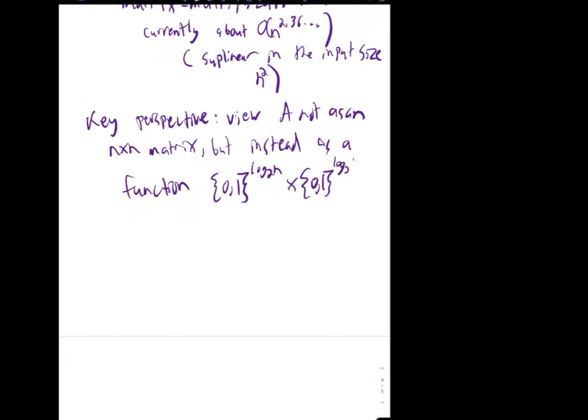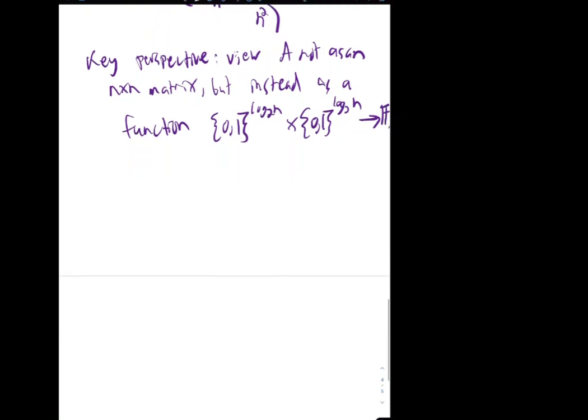And for each element of that domain, it's going to spit out a field element. And the point is, how many bit vectors of length log base 2 of n are there? There are exactly n such vectors, because there are two choices for each of the log base 2 of n coordinates, and 2 to the log base 2 of n is n.